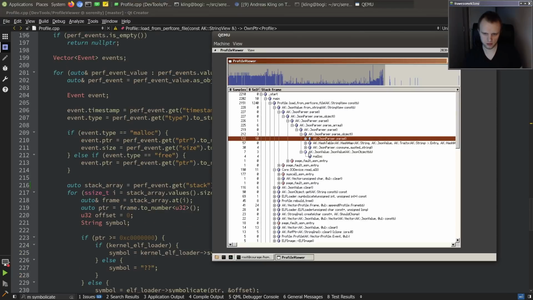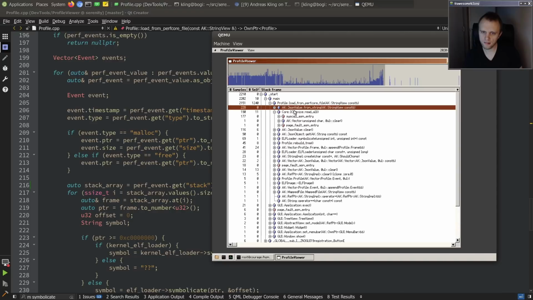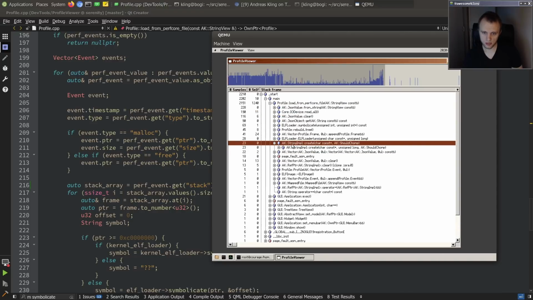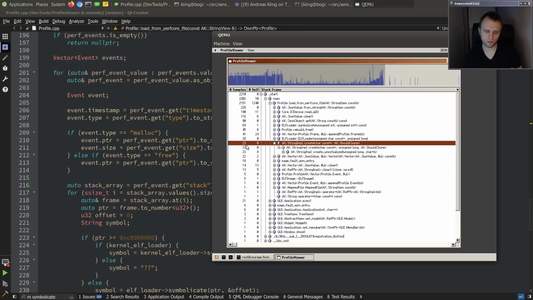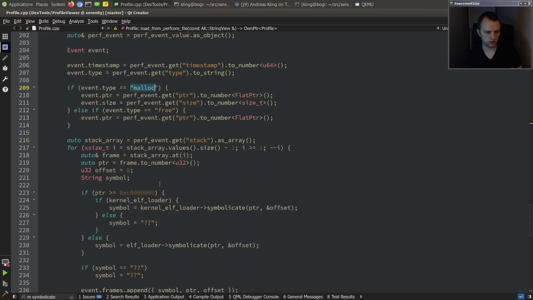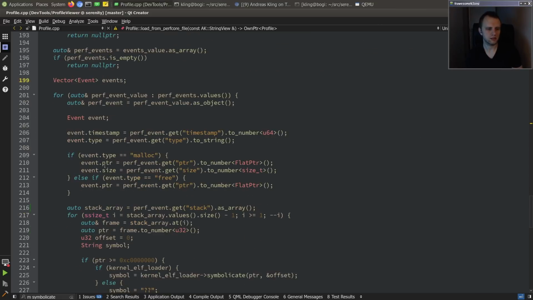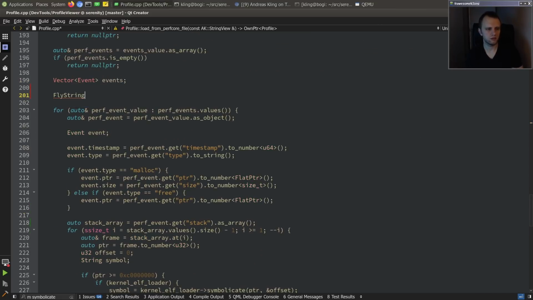I wonder, are we doing a lot of string construction here? We have a fair amount of string construction. It's like 1% or so of the profile. Yeah. So you could definitely dodge that if you pre-create all these strings. So that would be one thing we could do, just as an experiment. So we could say, like, could use FlyString even. Key.